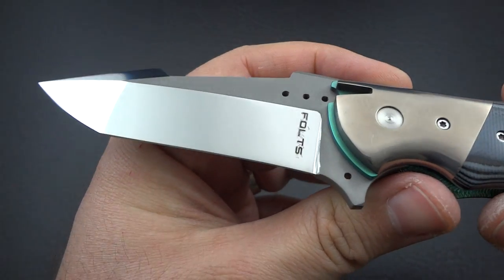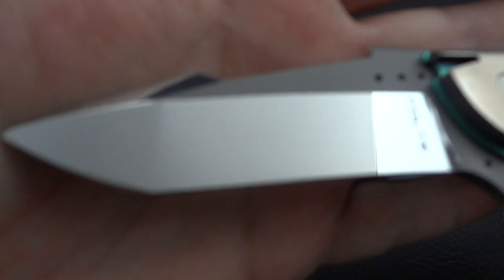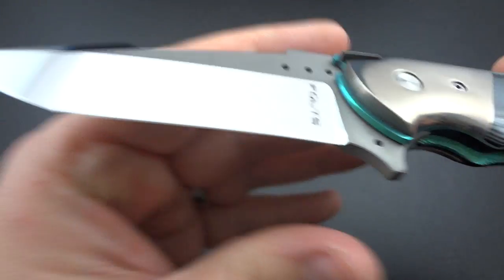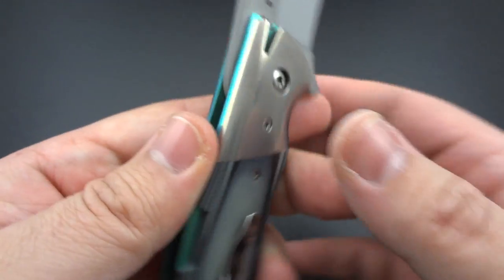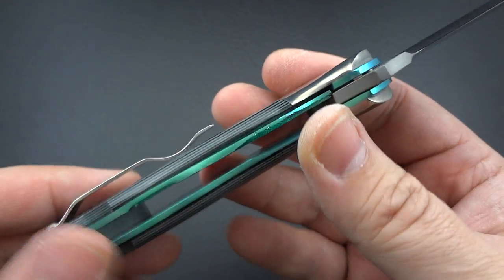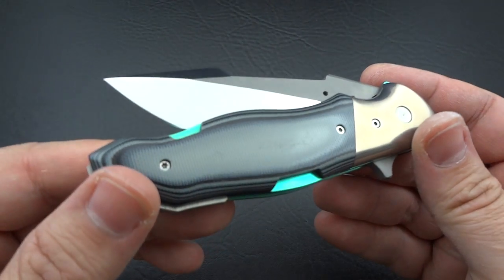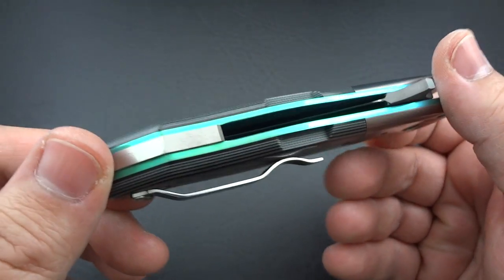The only reason I'm not really fondling it more is because on video I don't want fingerprints all over it — especially watching in HD. He does an astounding job. The quality is incredible. The camera doesn't even want to focus because of the reflectivity. From what I've surmised, it's a pretty sharp blade, but I haven't really cut anything with it because I'm undecided. I might be sending this one right back — it might be getting packed up tomorrow and going back on Monday.